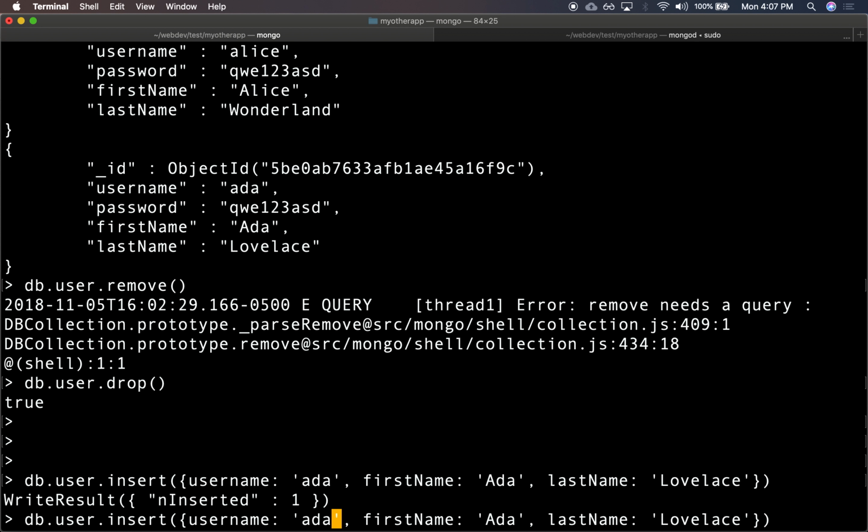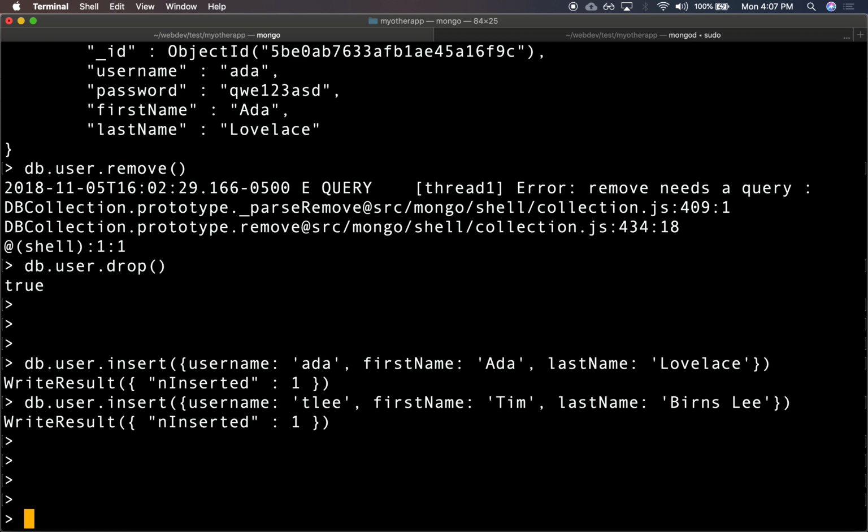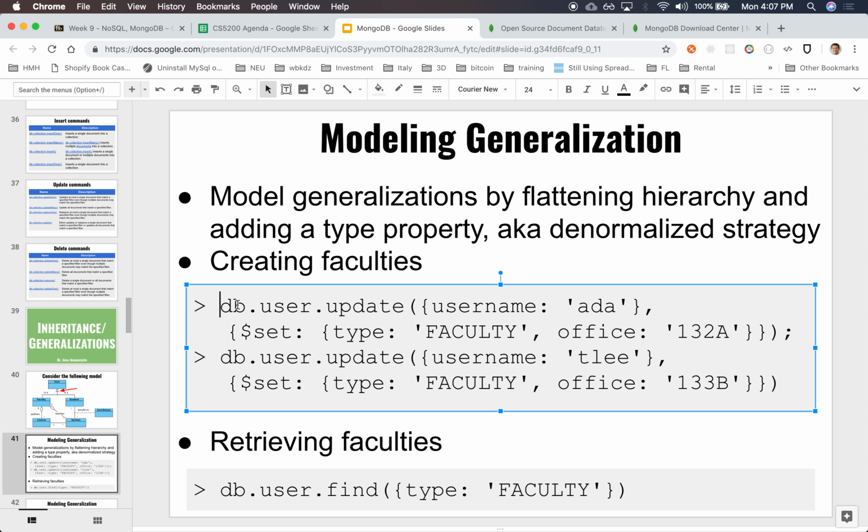And let's have here T. Lee and Tim Burns. Okay, so we have two users, and let's play around with and make them faculty.